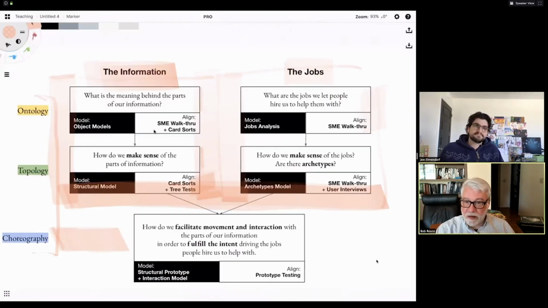I've described it to clients as when you get to this structural prototype, you'll be able to move around and find all of the things that you want to be able to do when you come to this place. And you'll see them there where it is that you would interact with them. They won't work. The levers won't work. The dials won't work. It's not a real thing. But you'll be able to see, oh yeah, if I wanted to do this, I would be able to get there. And this is what I do.